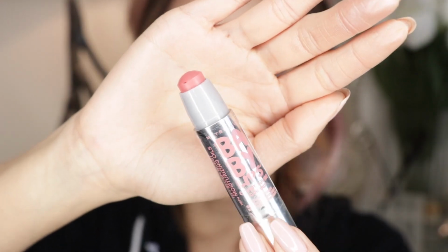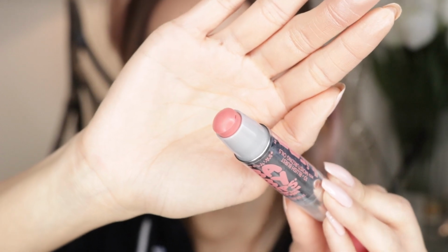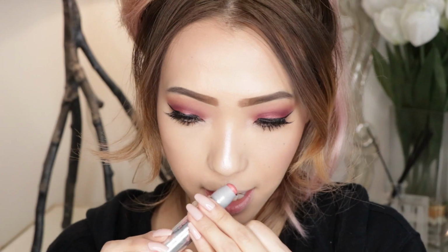Alright guys, I'm back with the rest of my makeup done, and this is how everything looks. I actually ended up putting a little bit of that strobing liquid on my inner corners, and the only thing that's left are the lips. And I'm going to be using the Baby Lips Color Balm Crayon in the shade Blush Burst, and it looks like this. It's a retractable crayon, and it's in a really pretty peachy coral color, and it's got kind of a coconutty vanilla scent to it. It's very sweet.